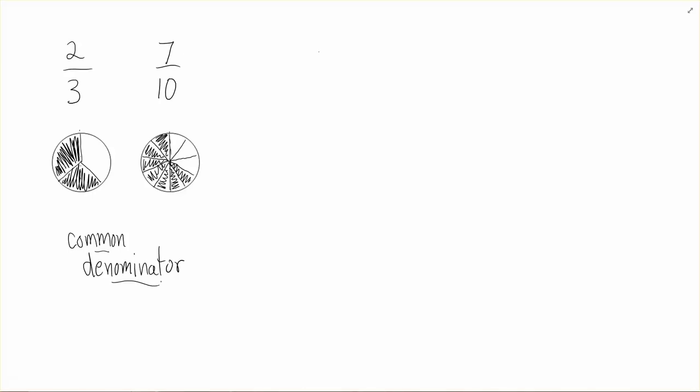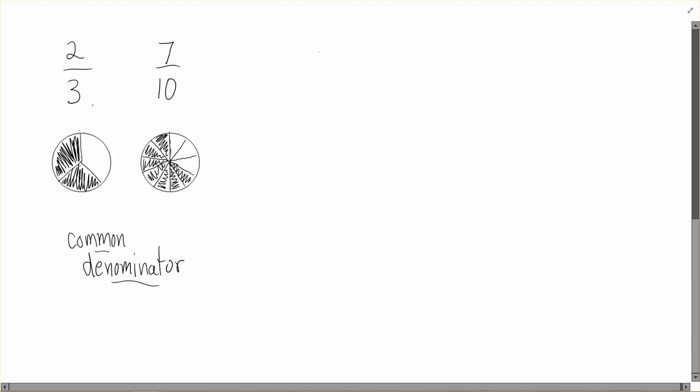So what's a common denominator? Denominator means the size of pieces, and so we want to try and get the size of pieces in common. For example, here we could say, okay, let's cut both of these wholes into 30 pieces. Now that's going to be kind of hard to draw. I would need to split each of these into 10 pieces and 10 pieces. So this one's kind of a tough one to draw. I'd have to cut these into 3 pieces each.